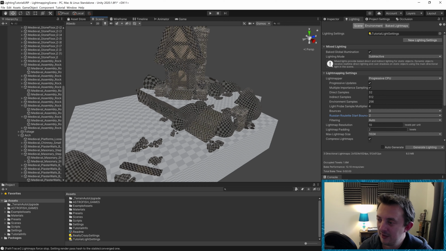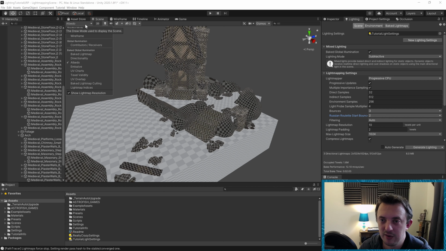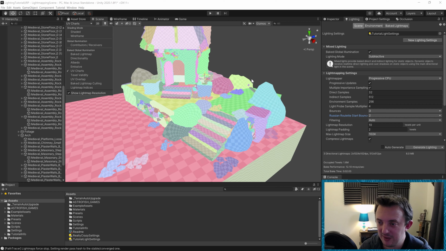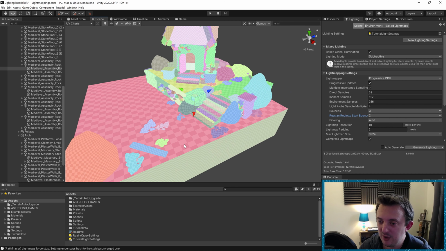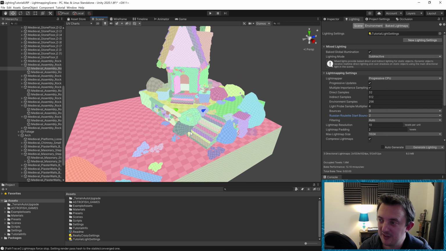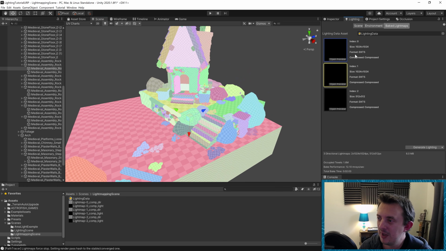Light map padding is the spaces between the UV islands in our light map. You can actually see the UVs that these things are using by going up to our shading mode up here and dropping it down, and we can have a look at the UV charts. And this is really cool. This allows you to see all the UV charts on the light mapped objects. You can go to bake light maps and click on open preview. It's going to open a window that's something like this.